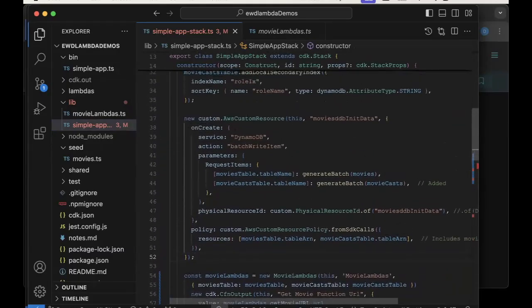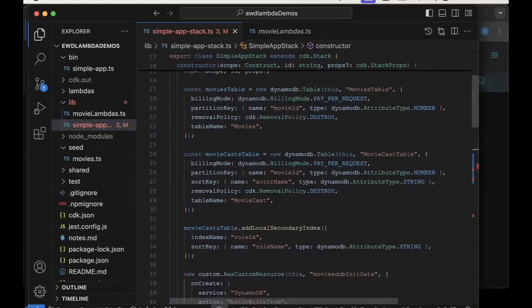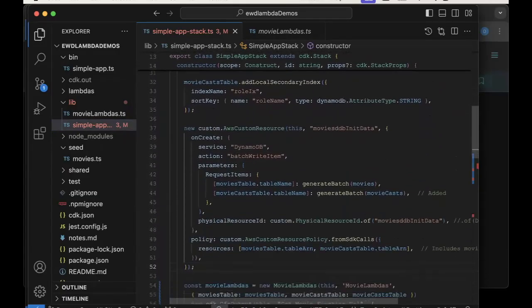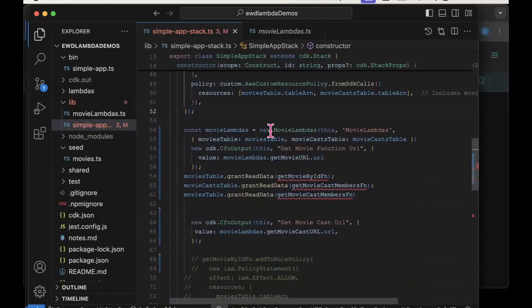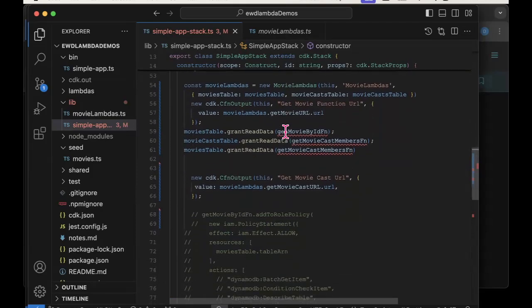My stack file now is just creating my two tables, seeding the table, and creating an instance of my custom construct, which generates all the lambdas and the lambda URLs, and that's it.